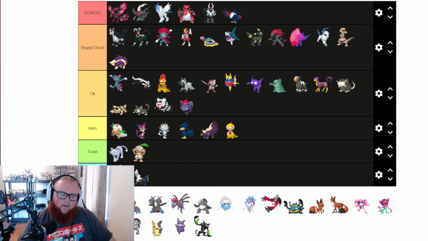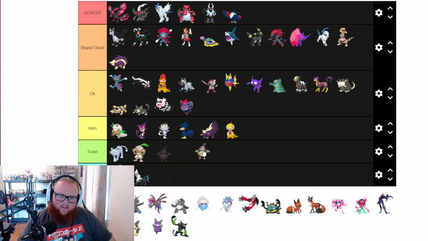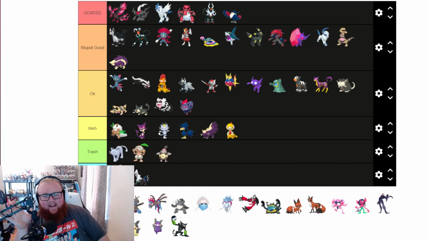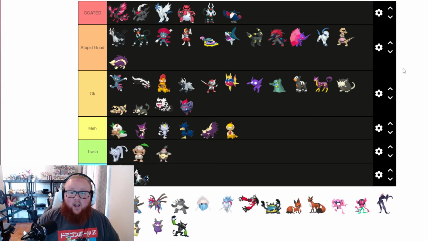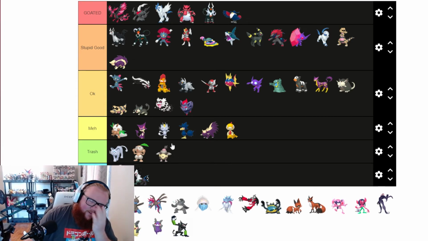I love it. Vullaby, speaking of misses, it's kind of trash. Vullaby, I get it. It's a hatchling, so the egg's supposed to be the diaper, and it's supposed to be a baby bird. It's tanky as shit for a baby Pokemon. Tanky as all hell. But you don't get Vullaby for a Vullaby. You get it to evolve it, man. I mean, come on. This thing is just trash.